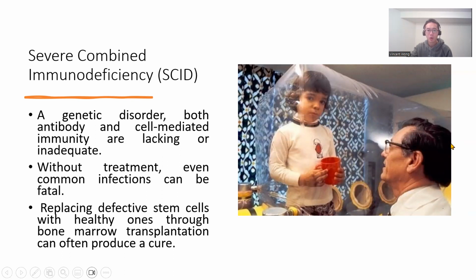The person would have to live and grow in this sterile environment. All the stuff that you give them has to be sterilized, the food, the water, and the parents cannot physically touch them. You see in this bubble there are these holes. That's for the parents to stick their hands in and interact with the kids with gloved hands, basically. So you can imagine that is a terrible way to live, for the boy as well as for the family. It's a terrible thing to not be able to hold your own child.